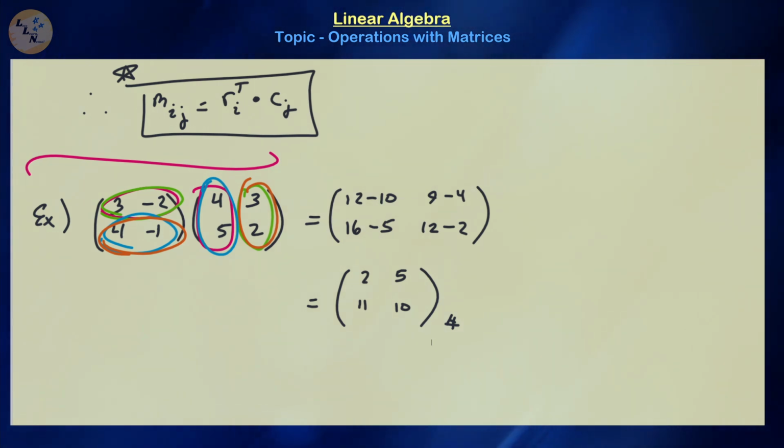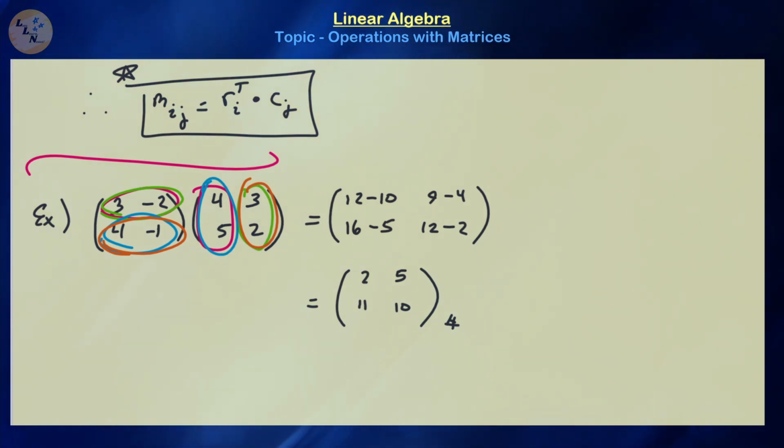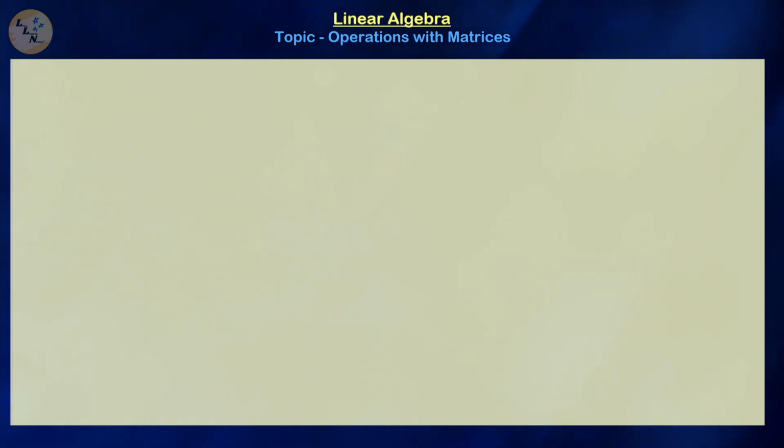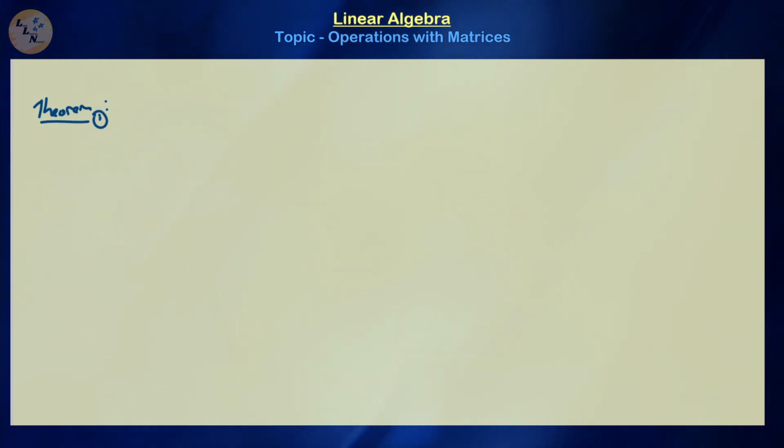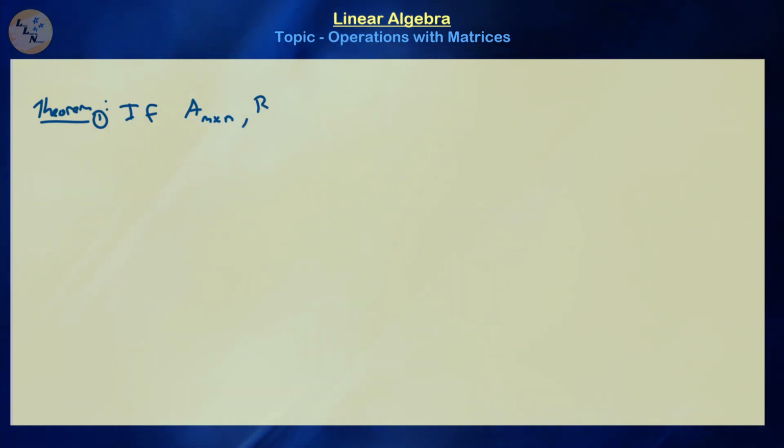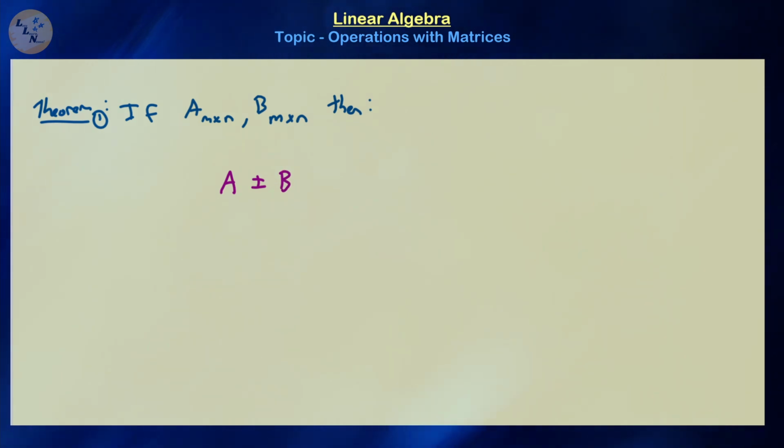Now let's talk about a couple theorems that are extremely useful for the multiplication of matrices that you may not have seen, but if you have seen, maybe you haven't proven them on your own yet. The very first theorem that you should be able to prove if you're in a theoretical linear algebra course is the following. If A is an m by n matrix, and B also is an m by n matrix, then of course you can add and subtract these matrices, right? So that means A plus or minus B is defined.